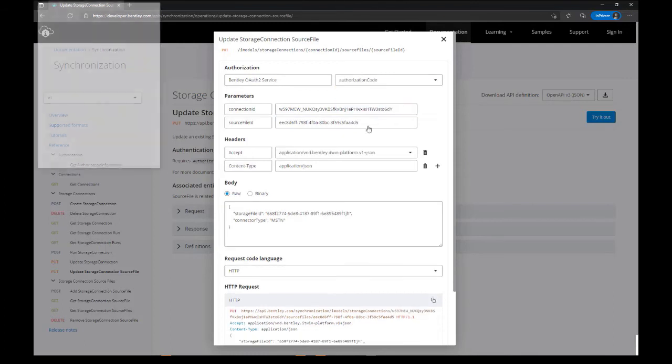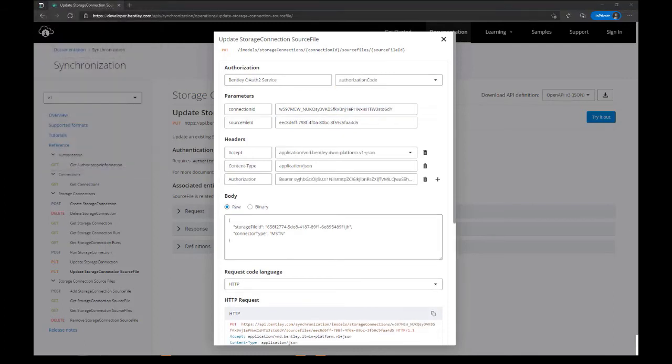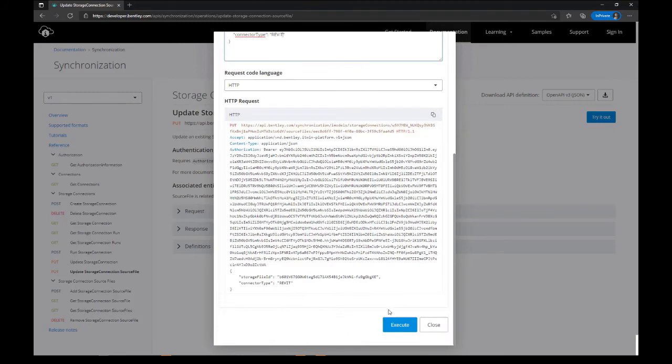Let's authorize so we don't forget it. And I want to change the assignment to this here, but it should stay Revit. Let's execute this.